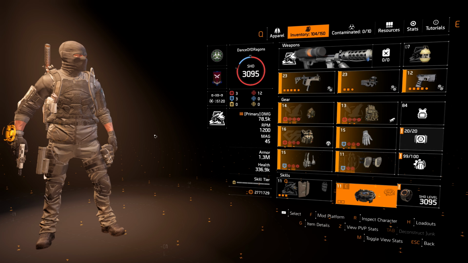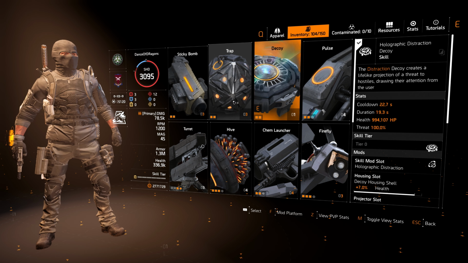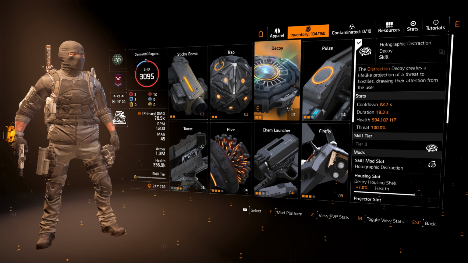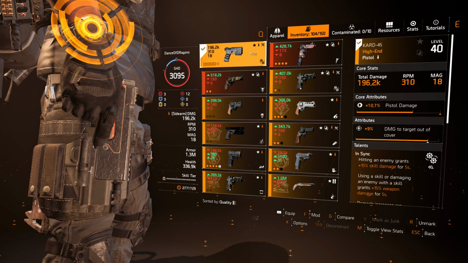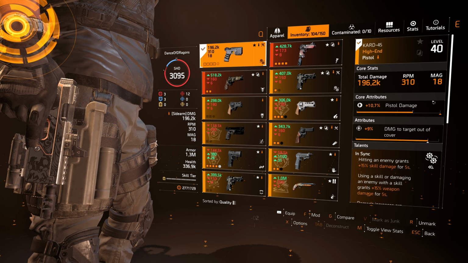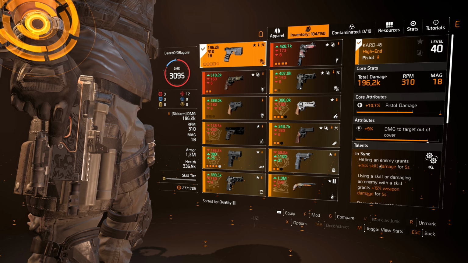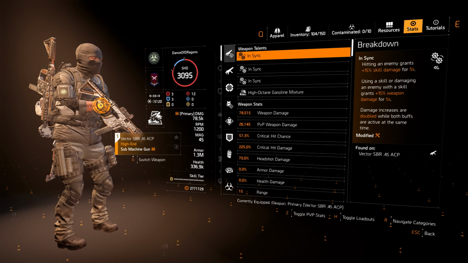The secondary skill I'm running is optional really. I run a decoy occasionally, but you can run pulse, you can run whatever you want, sticky bomb. It's really down to your preference. The secondary skill is not massively needed, but it's personal preference. Sidearm, I'm just running the Card, pistol damage, damage to target out of cover and In Sync. You can run Optimist on there if you want, totally up to you how you want to run it.